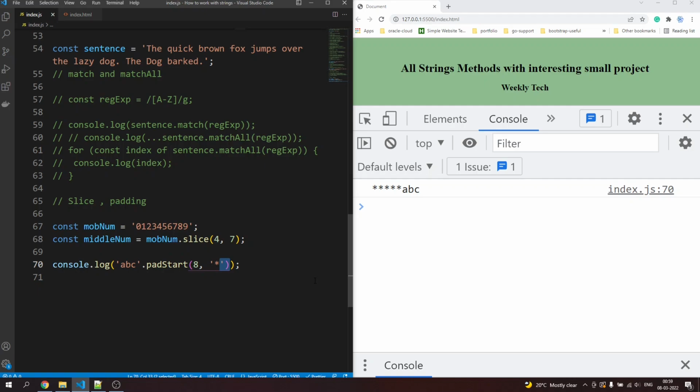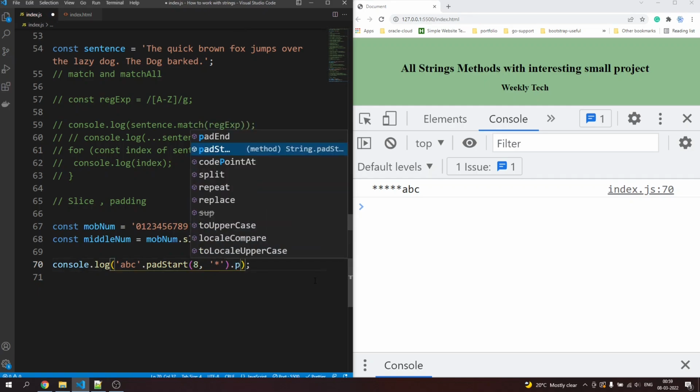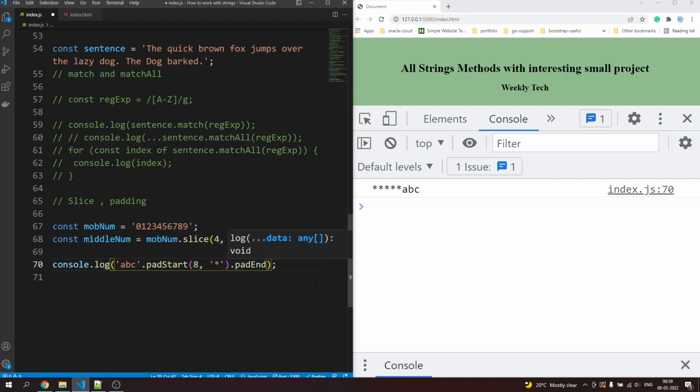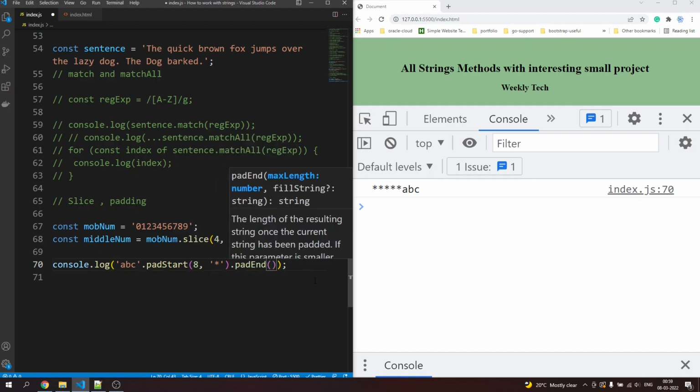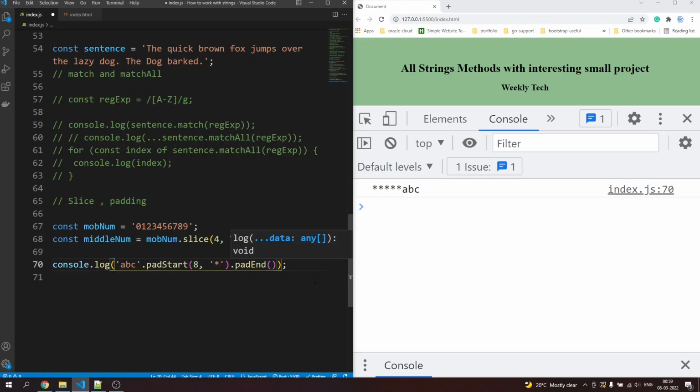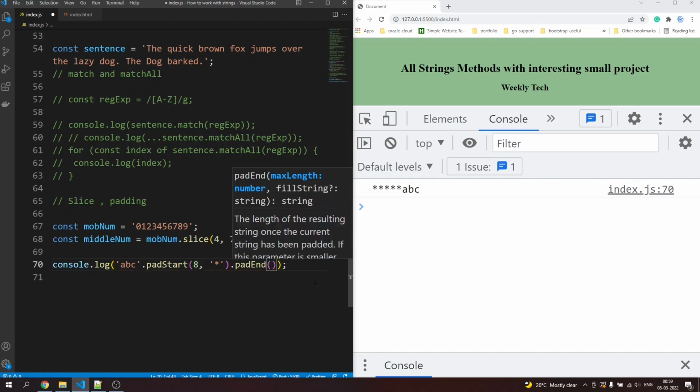The output will be 5 stars at the start. And now I want to use padEnd. padEnd works the same way padStart works. padEnd will also take the total length of the string.